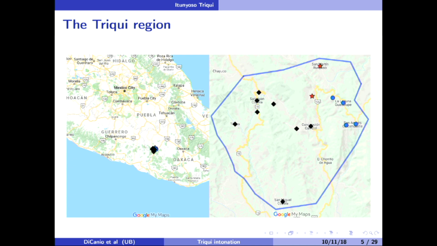So this is a picture of the Triqui region. So here is Mexico City, and here's the elbow part of Mexico, where Oaxaca, the state of Oaxaca, is located. And on the western part of the state, in this region here, I've blown it up. This is the Triqui region. There are 3 dialects. In the black diamonds is the largest dialect. It's the Copala dialect, which has about 20,000 speakers. In the blue circles to the east, we have the Chicahuaxtla dialect, which has about 4,000 or 5,000 speakers. And then the 2 red stars are the Itunyoso dialect, spoken in 2 towns, with about 2,500 speakers.